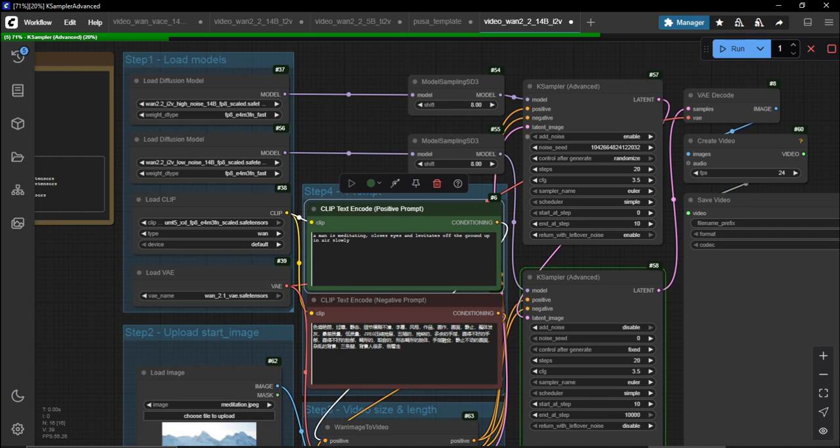So the 2.2 model was trained on 24 FPS. The 2.1 model was trained on 16 FPS. So 2.1 generates the best videos at 16 FPS and 2.2 generates the best videos at 24 FPS. Although we can change the FPS from here, I felt that generates noisy videos.